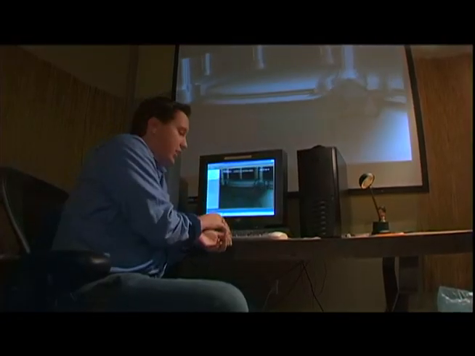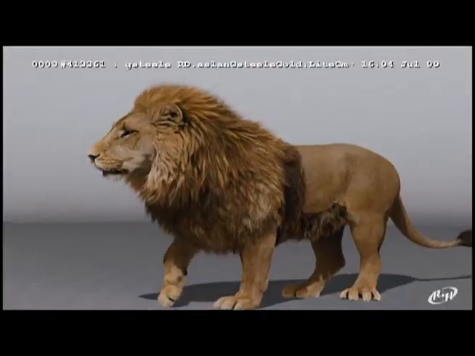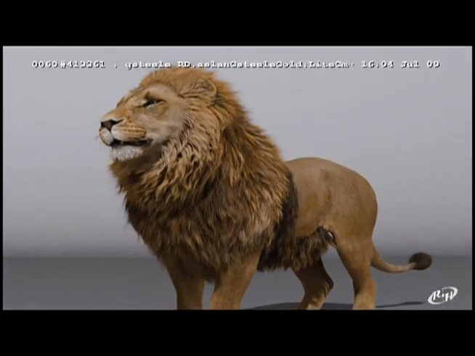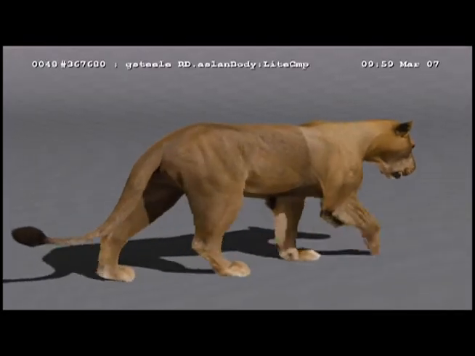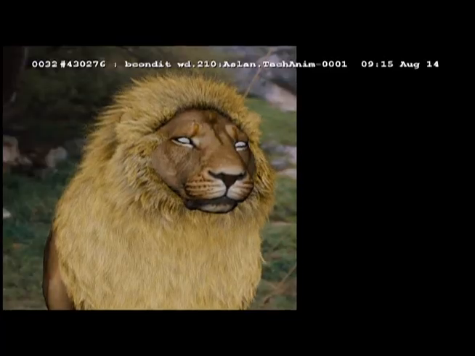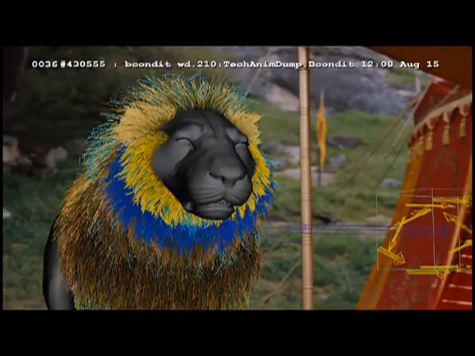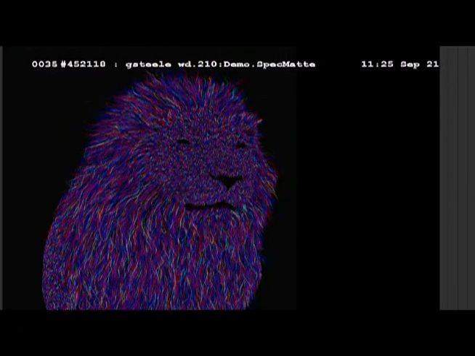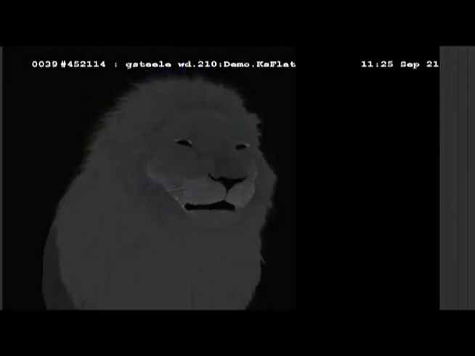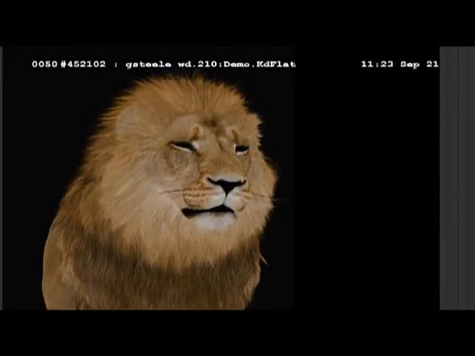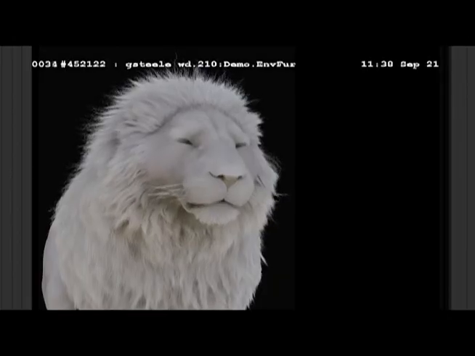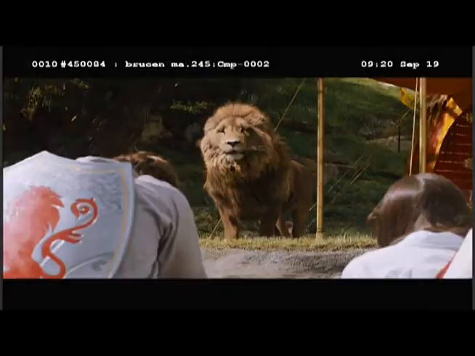This is usually where the animator's work will stop, once they've gotten it up to this level, and it goes down to the next stage in the pipeline, which is called technical animation. Technical animation is responsible for things like dynamics, hair work, cloth work. So their job at that point is to come in and make that hair alive. Aslan has 5.2 million hairs on its body right now, and it takes about 10 hours to render a frame.